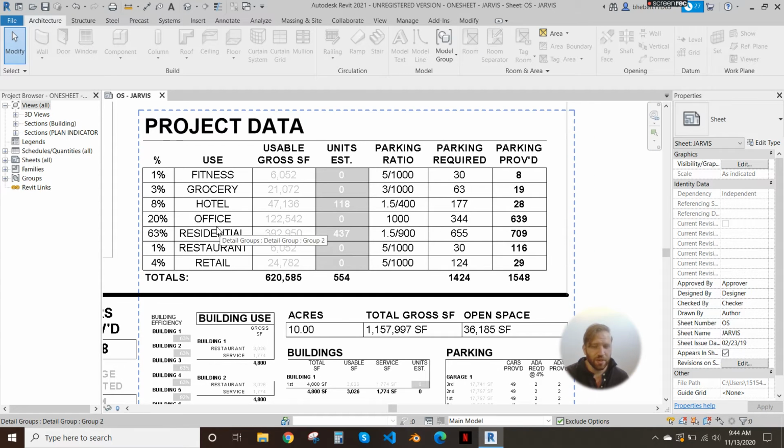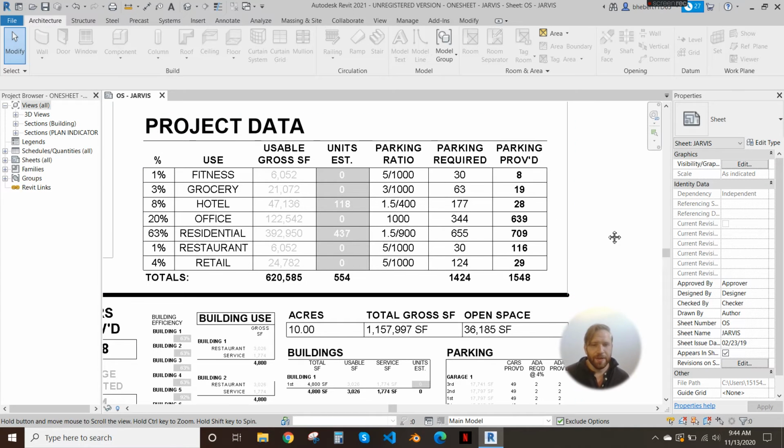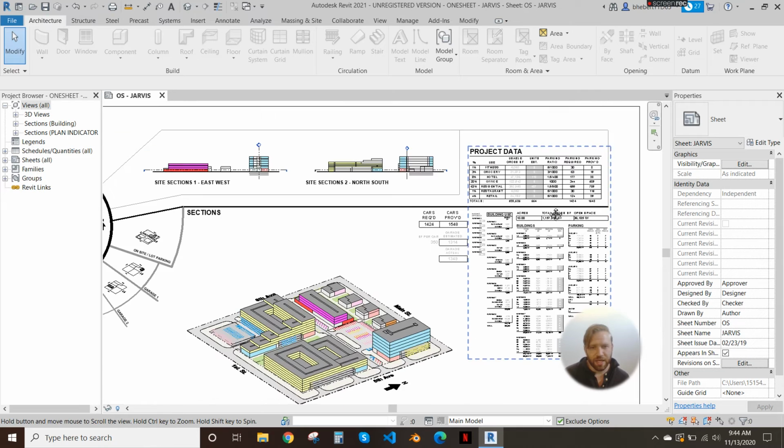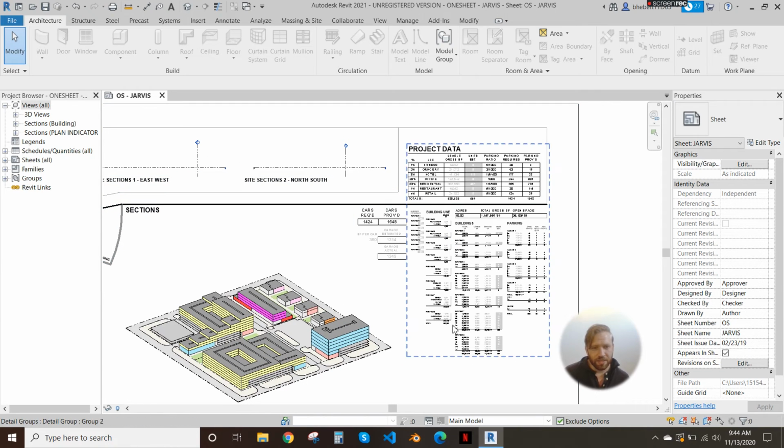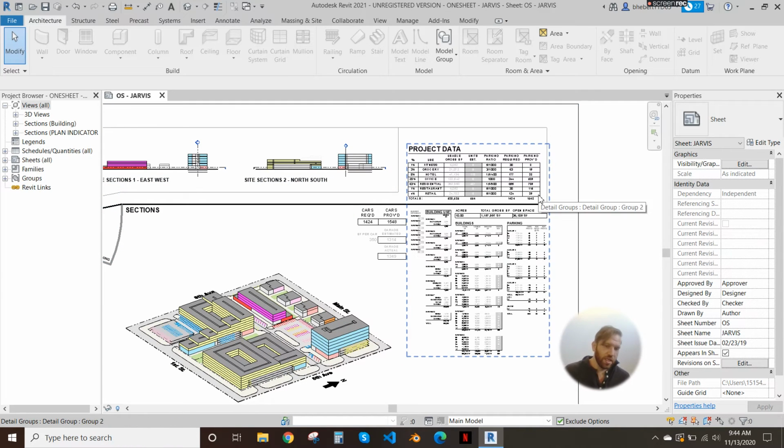You can go in here and change how some of this is named or some of the colors on here if you'd like, but it's all here. So that's broken out by percentage, usable gross square feet, number of units, only applying to hotels and residential, multifamily, that kind of thing. Also in here, it's displaying your parking ratios, the parking required, the parking provided. This up on the top right is driving basically all of your project overall numbers.